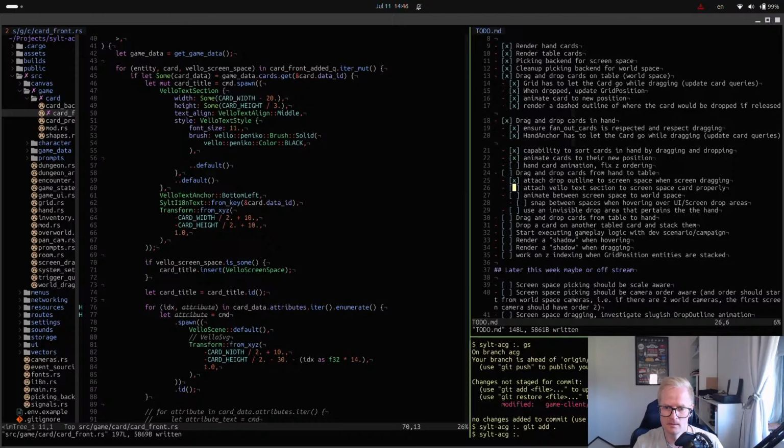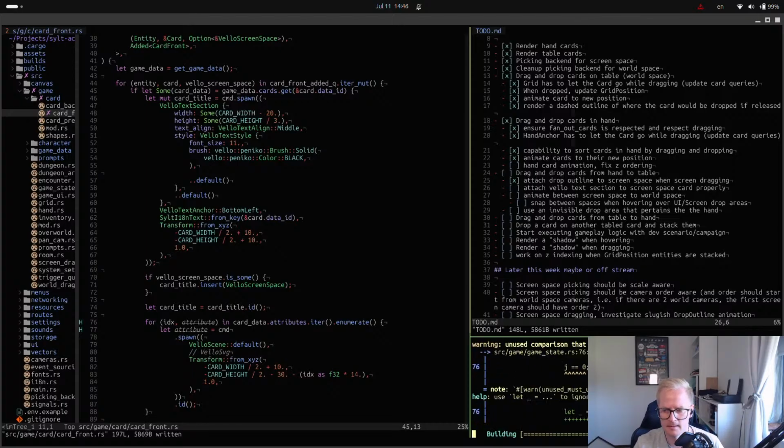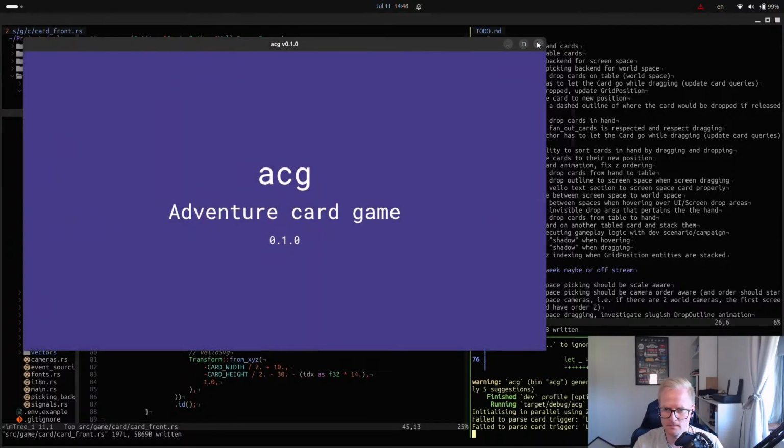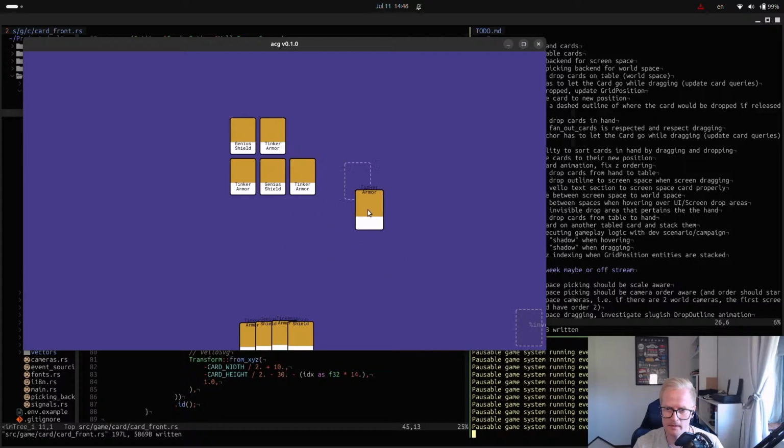Cool. Maybe I should, no, I'll do that later. So let's test this. Cool. Now the text is attached to the correct thing, albeit transform is wrong because it's inverse in screen space.